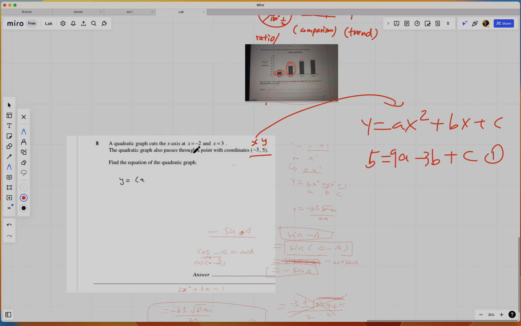So next, I'm going to sub in this. By the way, they give you this. That means they tell you it's -2 and 0. So you sub negative 2 in. So it's 4a, negative 2b, plus c. This is equation 2. So again, 0. So 3 in, so it's 9a plus 3b plus c is 0. So you can solve. This is 3 equations, 3 unknowns.